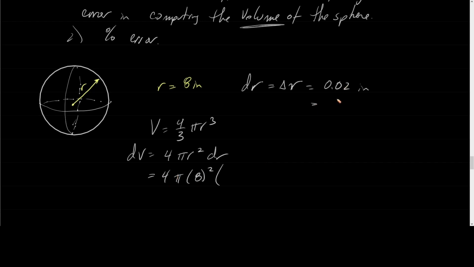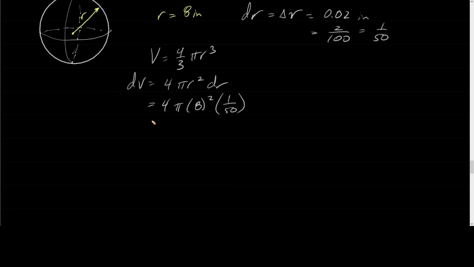Let's change that. That's 2/100, because of the 2 decimal places, which is 1/50. All right, so I'm going to write that as 1/50 over here. And what does that give us? Well, the 4 reduces, it becomes a 2. The 50 reduces, it becomes a 25. They were both divisible by 2. After that, nothing else really changes. So now 8 squared, 64. 64 times 2 is 128. So I end up with 128 pi over 25. So that's our possible error in the volume, in cubic inches.